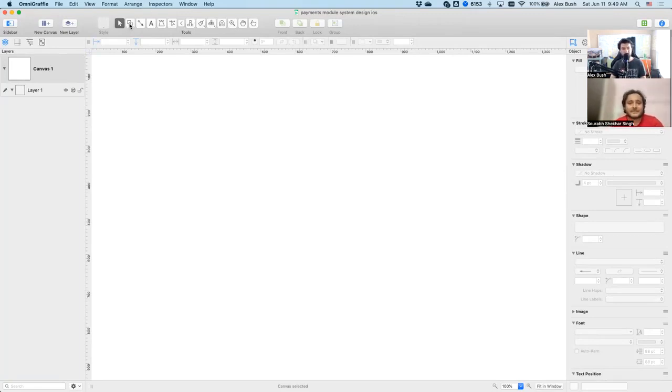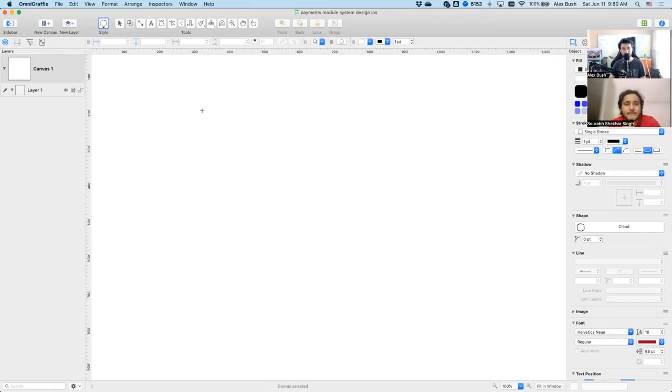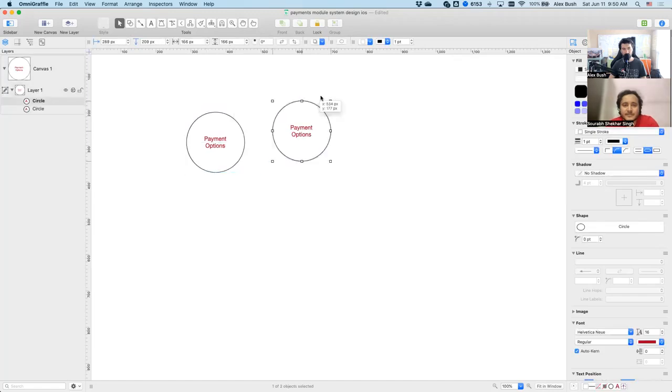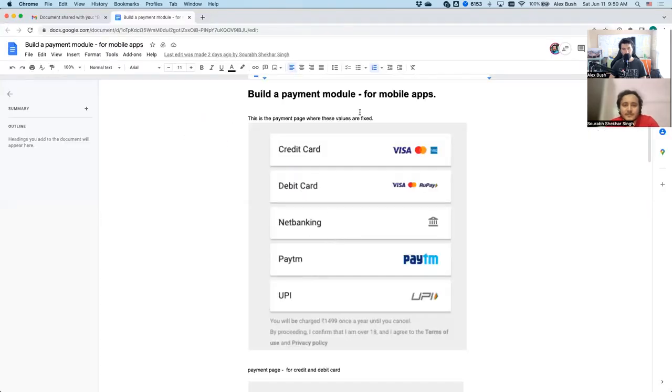So the first thing I would probably try to do, and we're doing it with this tool over the screen share, right? If you're in person, it's going to be a whiteboard probably, but these days everyone's remote and you could use a tool like this. So let's sketch it out. We've got payment options. It seems like we have 1, 2, 3, 4, 5, right?